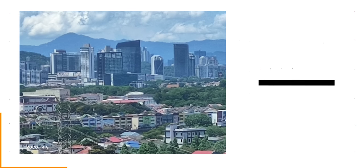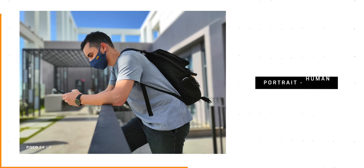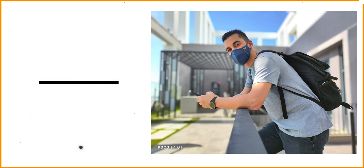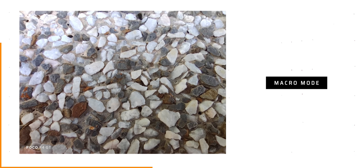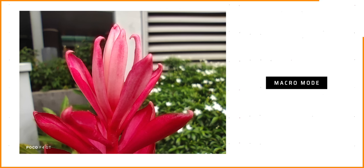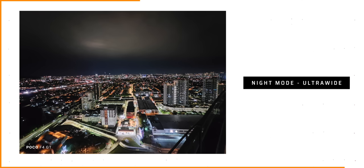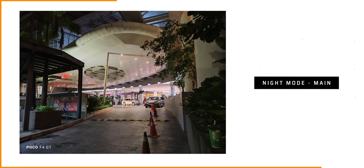The 10x zoom images will be overall softer, as expected. Portrait mode for humans was excellent with fantastic subject-to-background blur, though skin tones appeared to have a slight beauty mode applied. It also works well for portrait shots on other subjects. Macro mode was one area that could improve — focusing wasn't easy, but you do get decent results when you nail the right focus and distance. The ultrawide night mode shots were nicely balanced with natural-looking skies, good highlights, and no noisy shadows. The main lens night mode was a tad brighter but maintained excellent quality even at 2x zoom — though avoid 10x zoom at night.